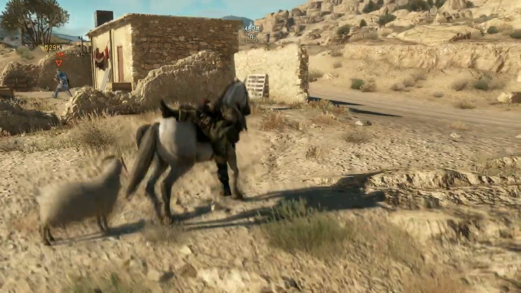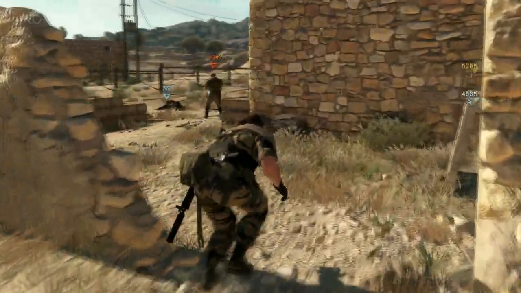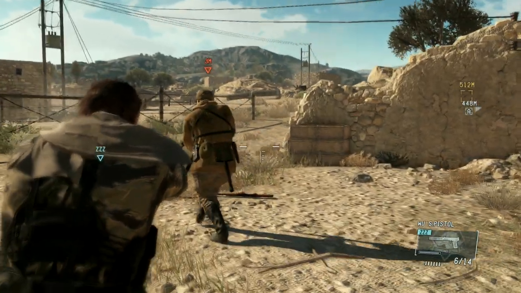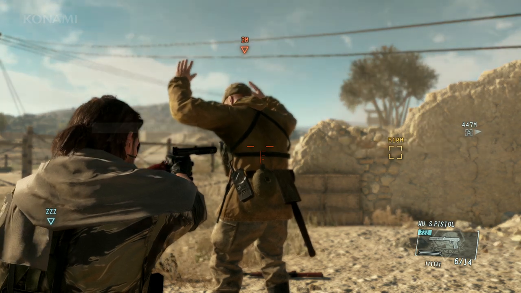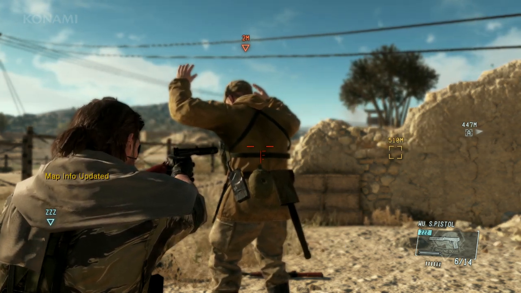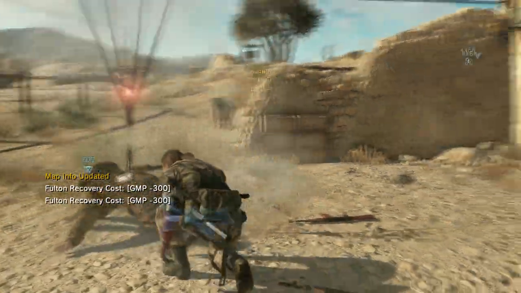Alright, his buddy did notice that he went down, so we're gonna use that to our advantage now. See if we can sneak up behind him. And hold this guy up. Alright, now that we have him held up, we can interrogate him, get some info. Spit it out. And he's telling us where we can find a container with raw materials, so we'll check that out in a bit. But first, let's go ahead and get rid of these guys.